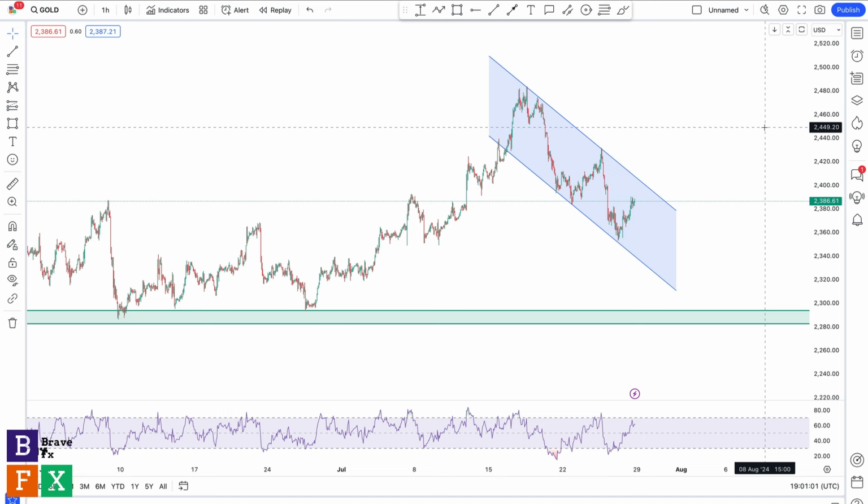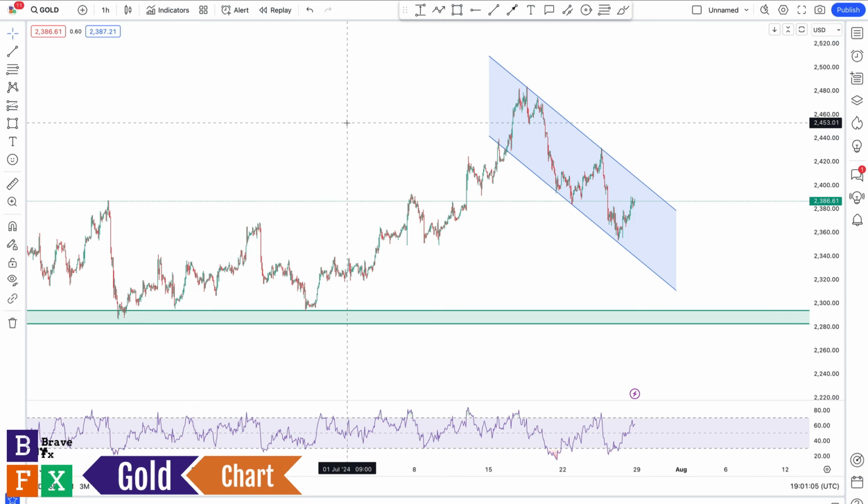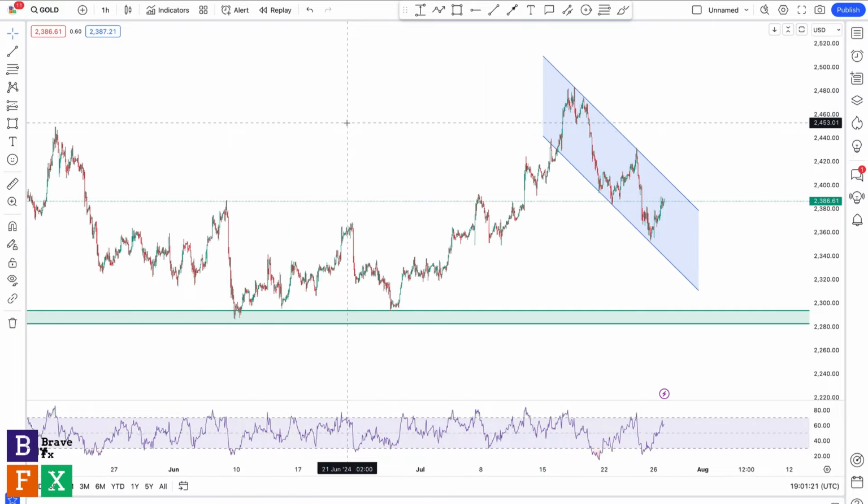So without further ado, let's get started. This is a gold chart on the 1 hour time frame, so I'm not going to go too deep on chart analysis today, because I think everything is pretty straightforward, and we're going to see how we can take advantage of the price action that evolves from what we're going to be discussing today, right? So this is the 1 hour chart on gold.